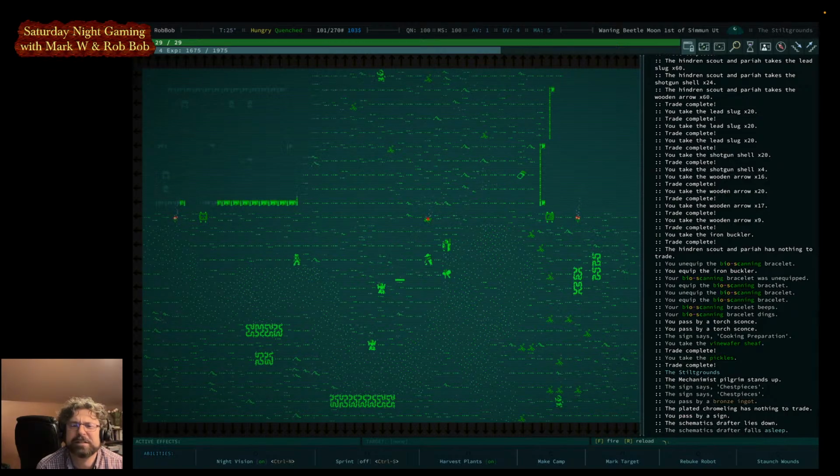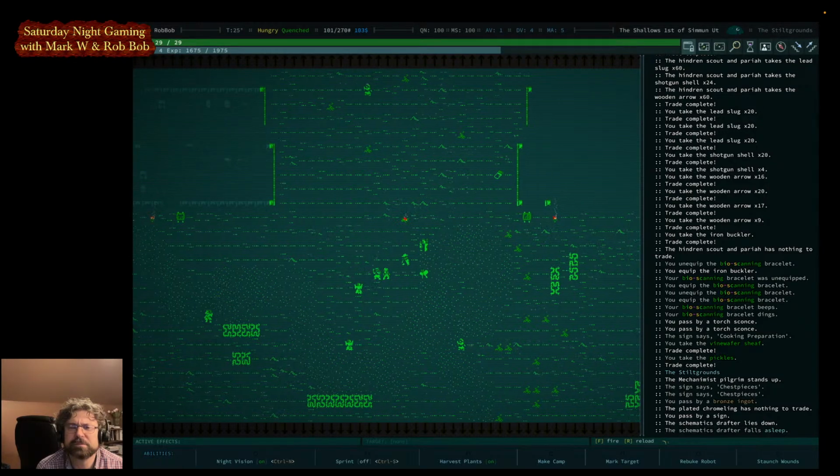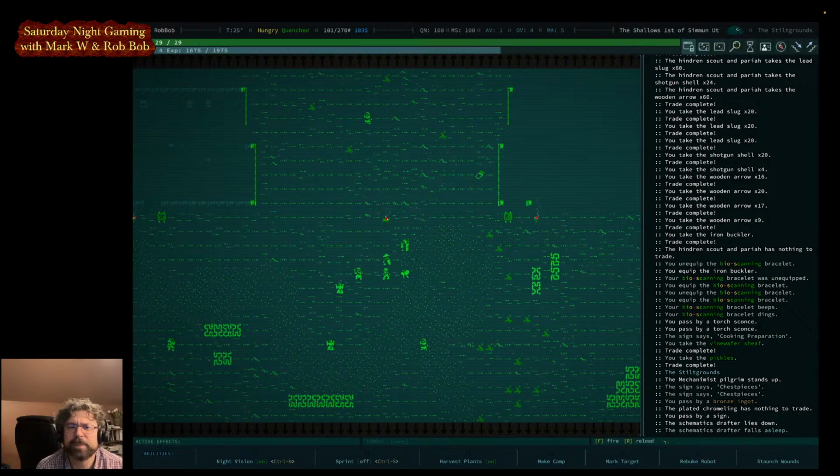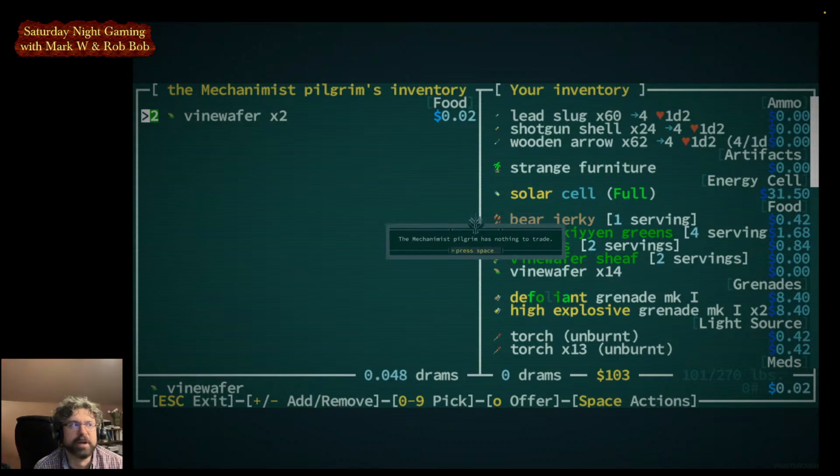So nothing there was very good. It was all just more robes and stuff. Who's this guy? Schematics drafter who's asleep. Sleeping in the grass or something. 2 free vine wafers. Vine wafers.